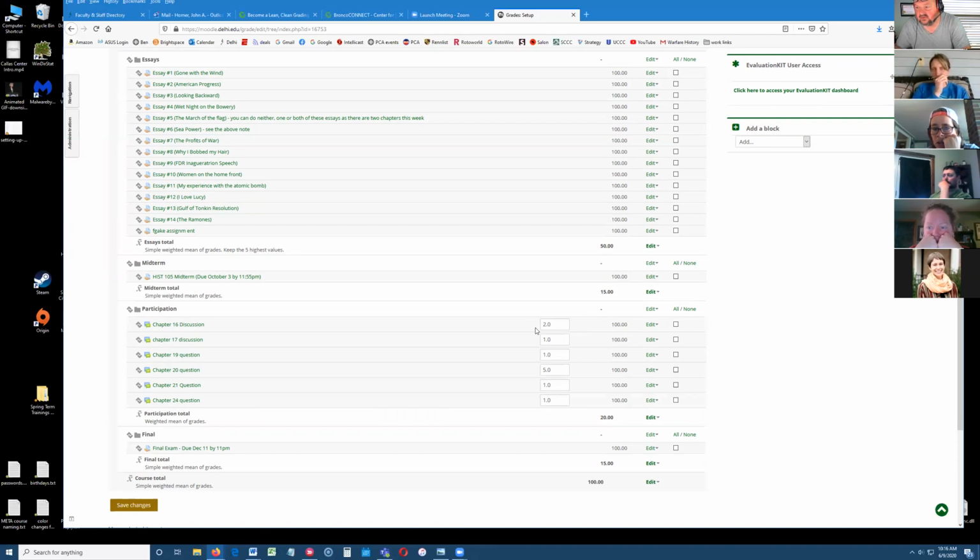Now, I also use this example when I do this in person, which goodness knows when we're ever going to be able to do that again. If you're in New York City and you ask 10 people how to get to LaGuardia Airport, you're going to get 10 different answers. It's like that with the gradebook. There's so many ways to do these things.